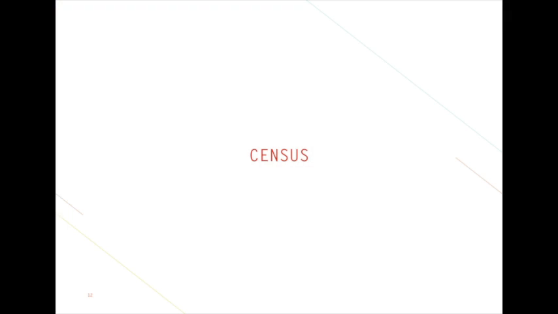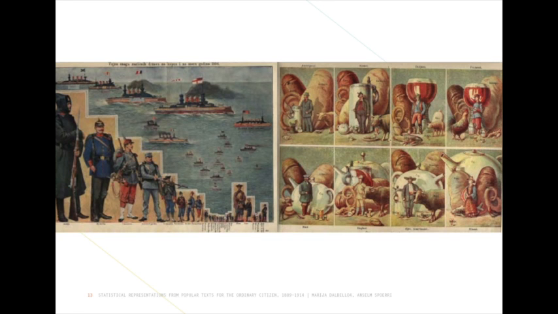So if the maps are one layer, then data about the people in a city and what they do is probably the second most important layer, and that's where censuses come in, or censi. These are a couple of images from a Croatian almanac from, I think, 1901 or 1902, which visualizes a census that they did on the population. And interestingly enough, because it wasn't the world of PowerPoints and pie charts and Excel, they needed something quite representational in order to communicate the results of the census to the everyday person.